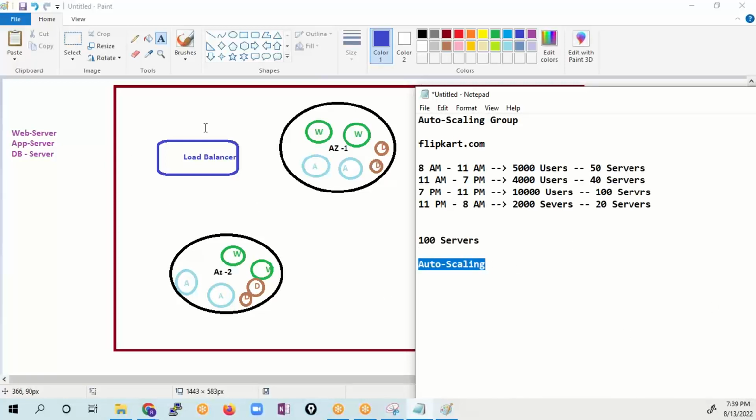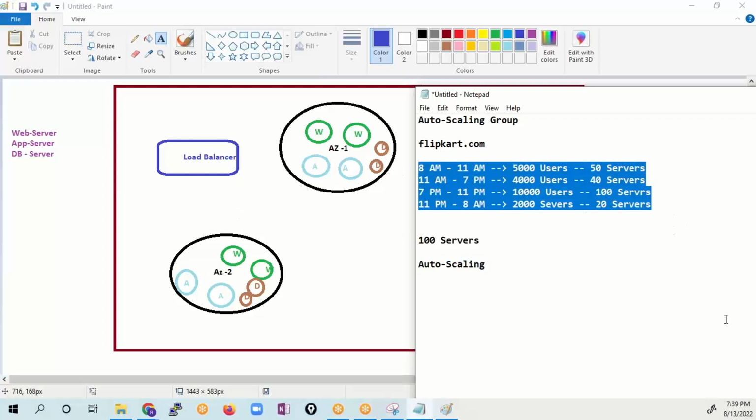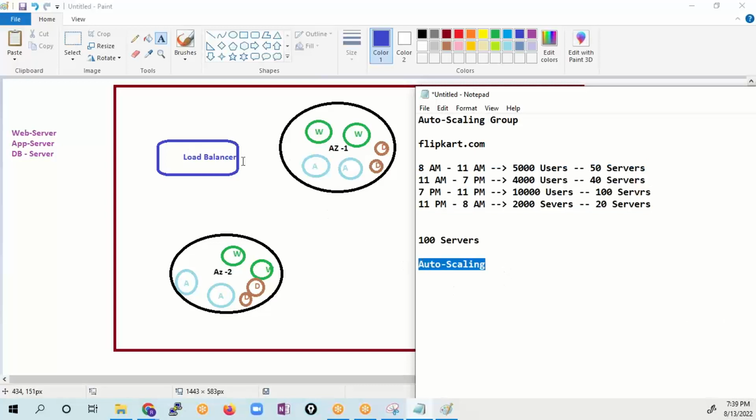So the load balancer we need, because I may need to have more servers. It's not about the 4 servers which I have provisioned. Let's talk about the web server here. I can start with four servers, but depending on my workload through the entire day, I may need to provision some more servers, right? And for that, if I have the load balancer and auto scaling configured, that would be great, right?